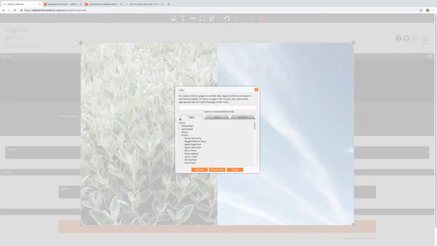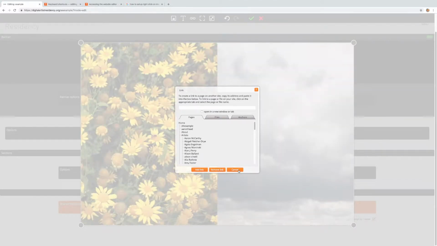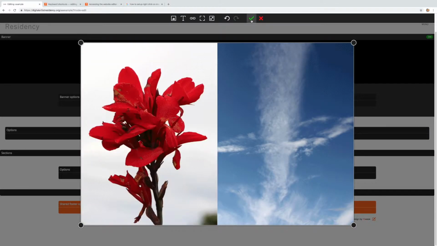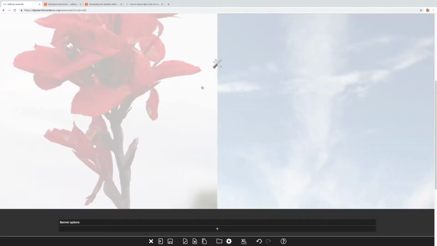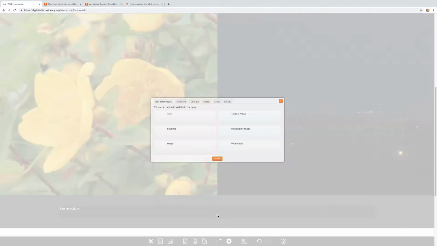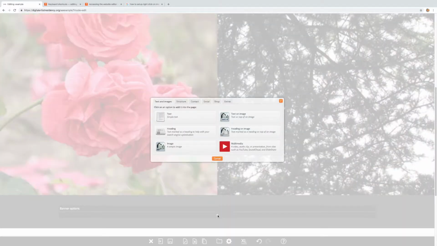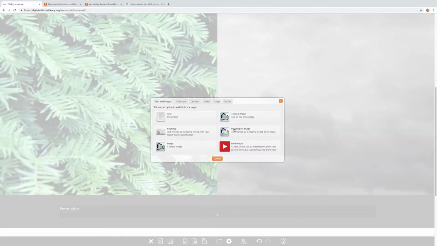You can also link that to a URL or to another site, another page on the site. I'm not going to do that. I'm just going to use that as my background image. Once you scroll down, you'll start to see the banner options. So the banner options essentially are what you're going to overlay on top of this background image.